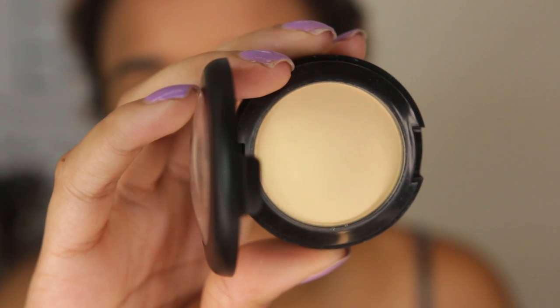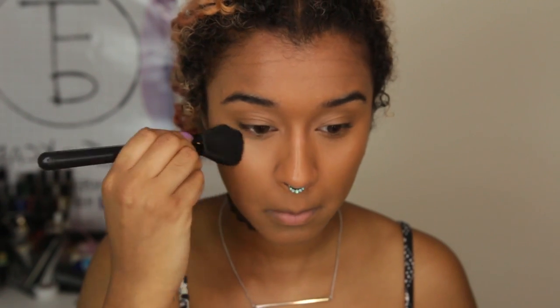Next I take my Banana Powder by Ofra and I use this under my eye area, a little bit on my forehead, and on my chin, because it really smooths out the skin and makes it look poreless and perfect. I apply it right underneath my eyes to highlight and give that smooth, fine powder effect using a small E.L.F. blush brush. You can see the difference — the powdered eye looks smooth and highlighted versus the unpowdered side. It also helps with creasing and, since yellow is the opposite of purple on the color wheel, it helps brighten and negate any bluey-purple under-eye circles.